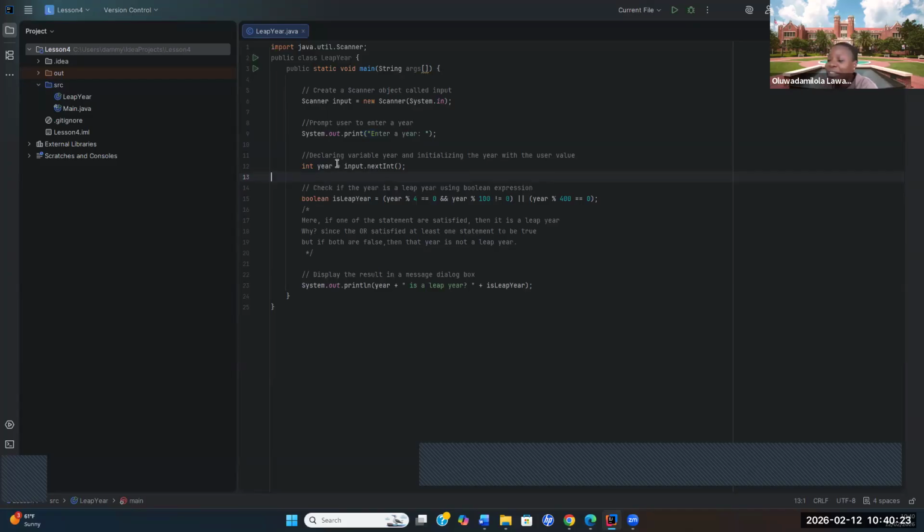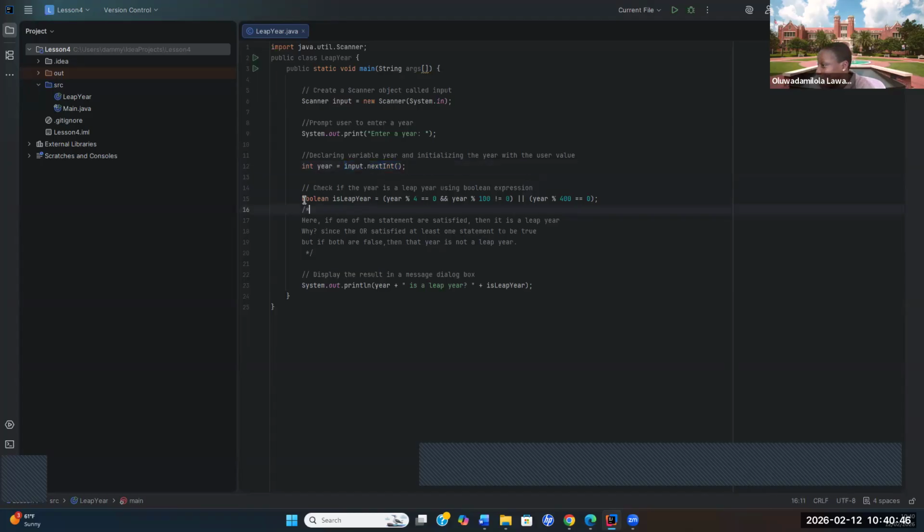So what is the variable name? Year. The statement takes the value the user inputs and stores it in the year container. So we're saying store any value the user inputs in the year container.